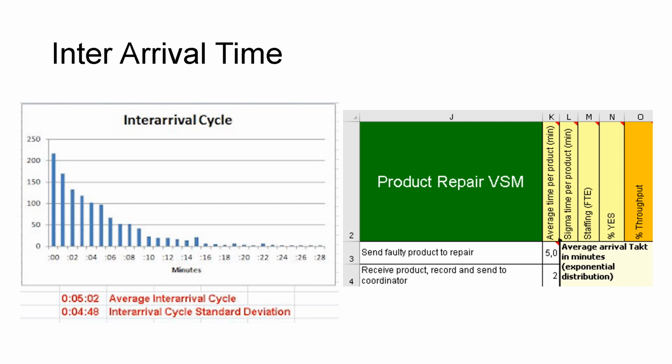Looking at the inter-arrival times histogram, we notice they follow an exponential distribution, something quite typical, while operation times are close to normal distributions. From this analysis, we can enter average inter-arrival time in cell K3.